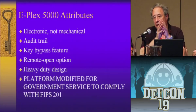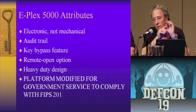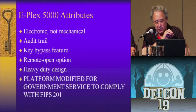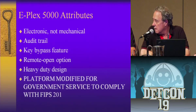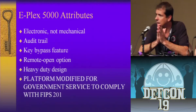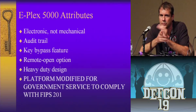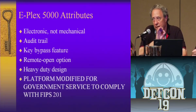This is typical in a lot of lock companies because it's very efficient and saves money. You design a lock once and then you add enhancements and sell it as an enhanced version of the lock. So the enhancing is more in the electronics. They just change electronics and the lock has a totally different function. But the hardware platform is the same, and that's what's important in this case.